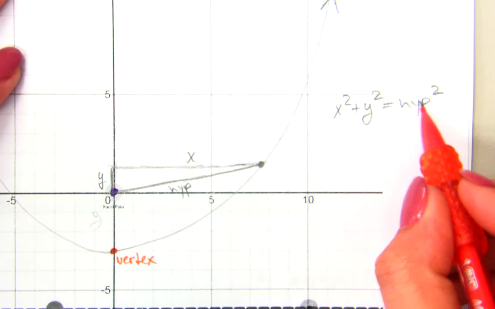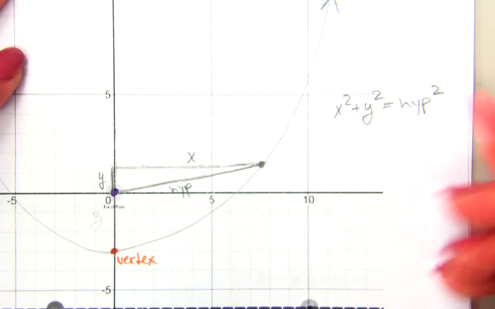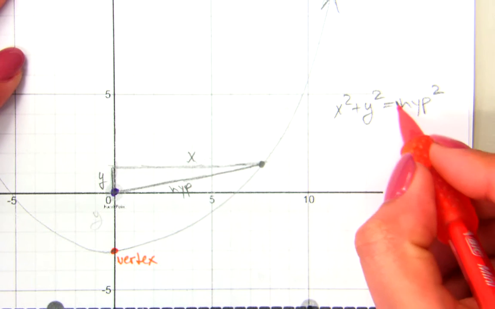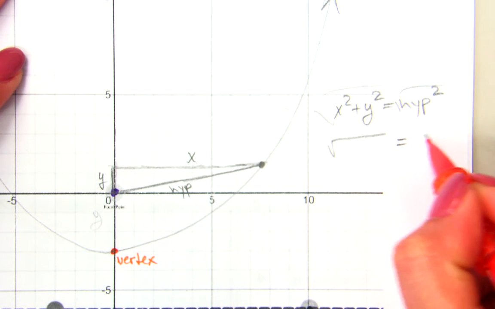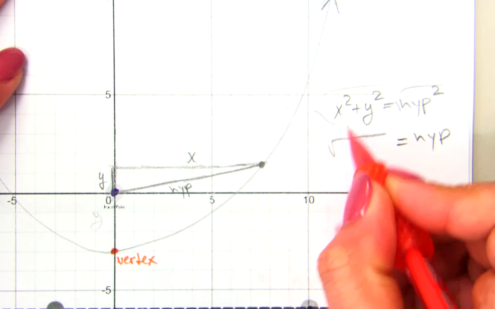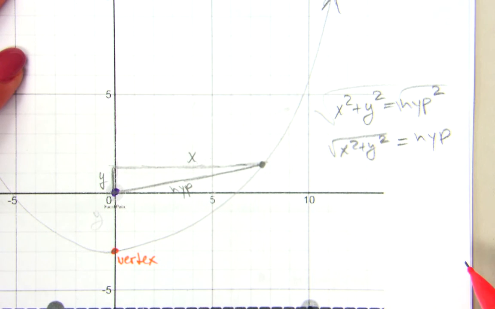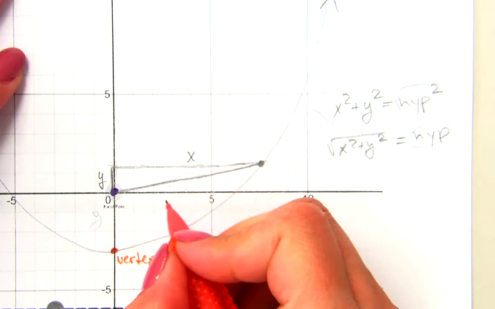In order to solve for the hypotenuse, you would calculate the numbers out, and then you would take the square root of both sides. Well, I'm going to do that really fast, right? Let's say I did that. Then the hypotenuse is really the square root of x squared plus y squared. So if I wanted to, I could replace the word hypotenuse with the square root of x squared plus y squared.